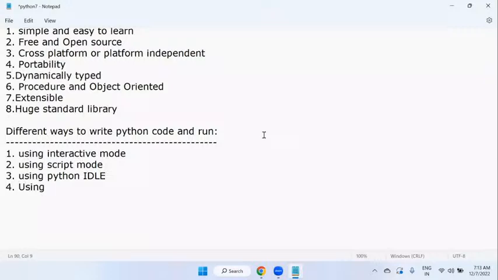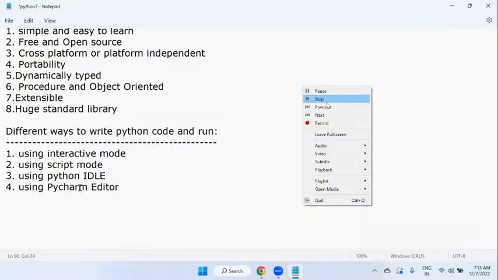Option number 4, which I'm going to use continuously in my lectures, using the PyCharm editor. So these 4 options I'm going to show you. Finally, I'll settle on this PyCharm editor. In upcoming sessions also, we will use this PyCharm editor for all the frameworks, UI technologies, and even databases. Everything I can write in this editor only. The advantage of PyCharm is that it is fully equipped with a graphical interface, so it is easy to write the code.